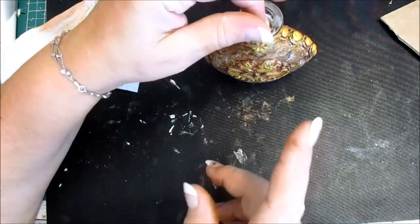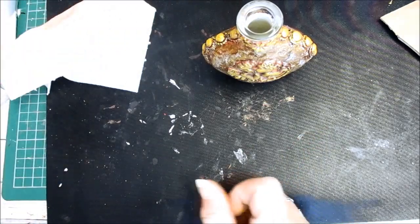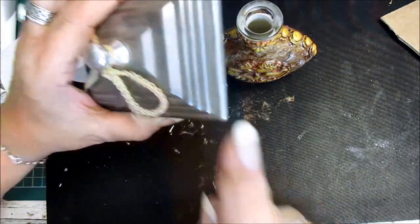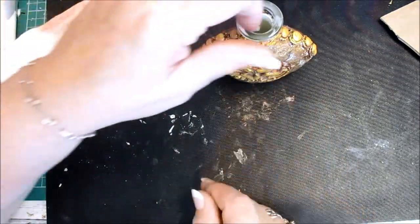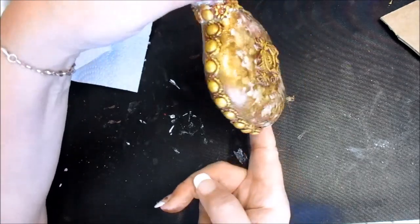And you can do it on anything. It doesn't have to be a flat surface either. If you've got a surface that's like this, you can still do something like that. And I have several bottles I could do like this.